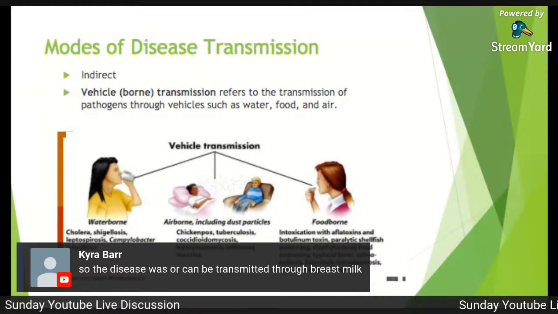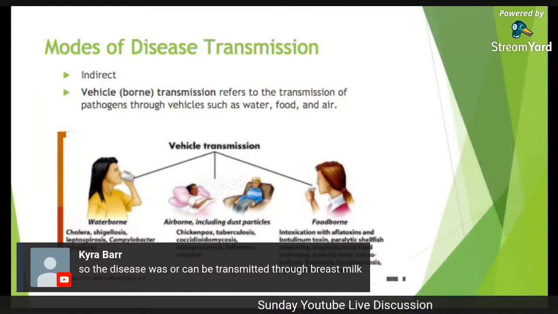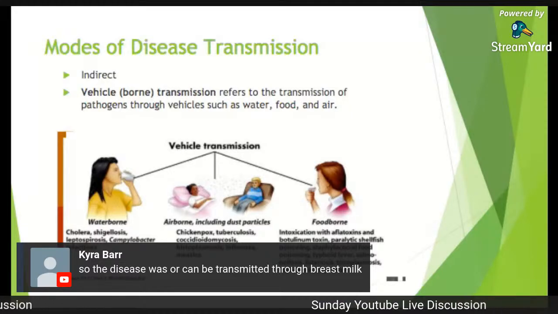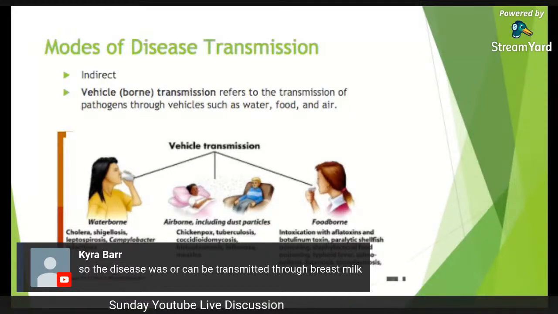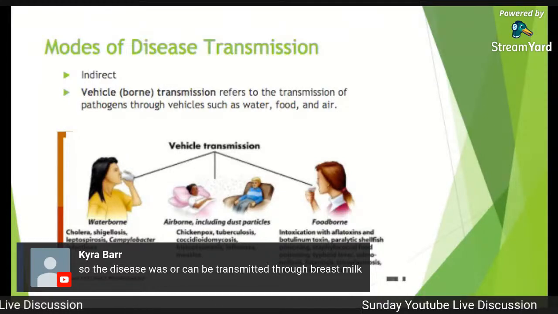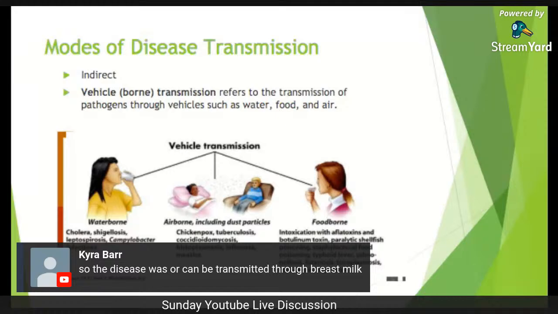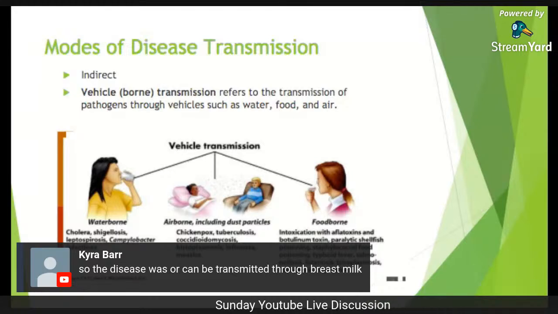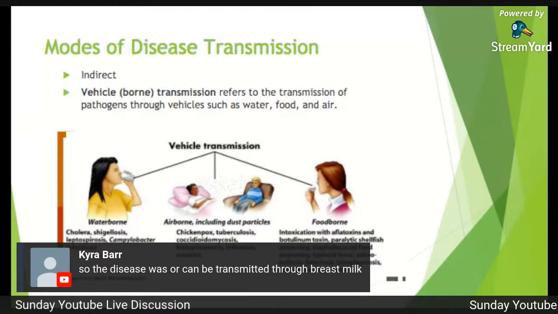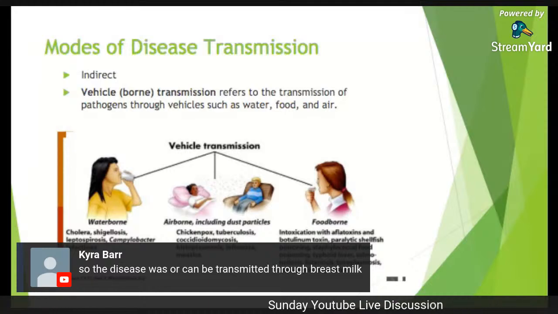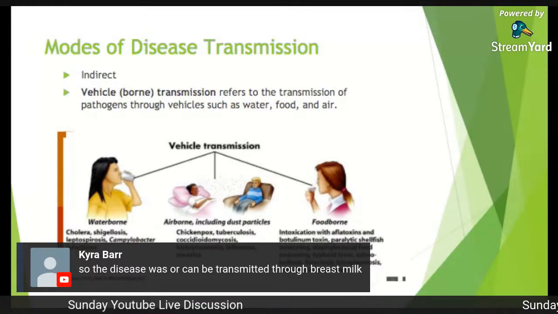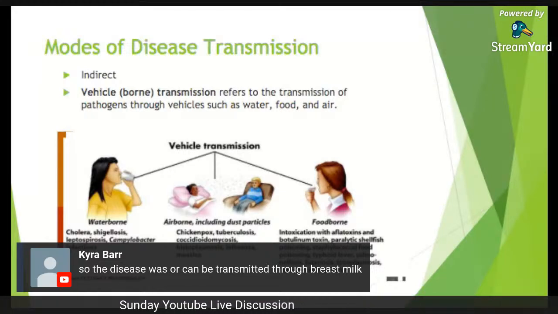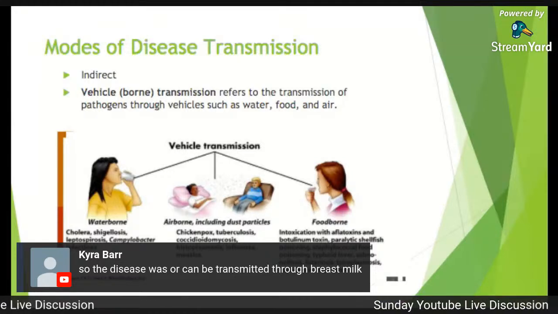As far as COVID-19, I haven't seen any papers or any studies that have shown that it's transmitted through breast milk, but I'm pretty sure some scientists out there are trying to determine if the virus is indeed in breast milk, and if it is, what the viral load is in there. Is it able to cause infection? I bet they're also looking to see if the mother was infected with COVID-19 prior to giving birth. I bet they're trying to see too if there are antibodies in that milk, as well as if the child picked up any type of antibodies that would actually fight against COVID-19 if the child was introduced to it.